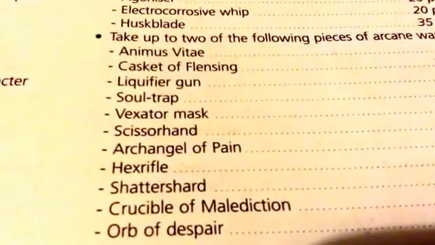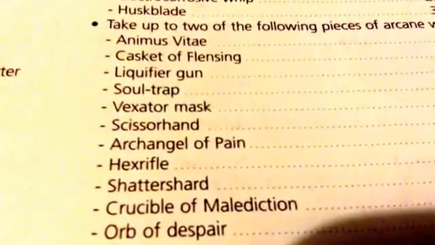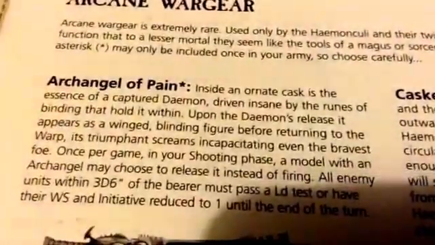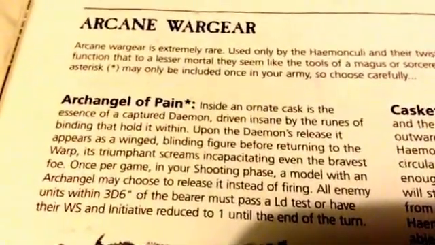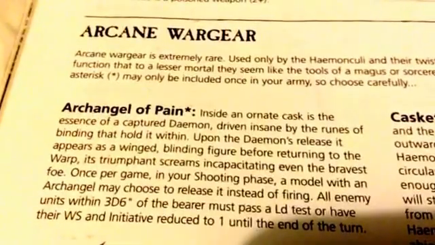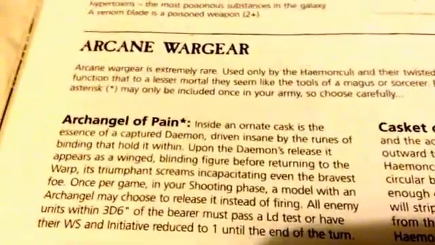An Archangel of Pain. I don't have it written down here. I'm just going to go to the Haemonculus entry. I wrote all things down just there in my scrawly little handwriting, and I forgot to write this one down. So an Archangel of Pain: all enemy units within 3d6 inches must pass the leadership test or have their weapon skill and initiative reduced to 1 until the end of the turn. So it's basically similar to blind. It's only 1 use and you can't shoot when you do it.